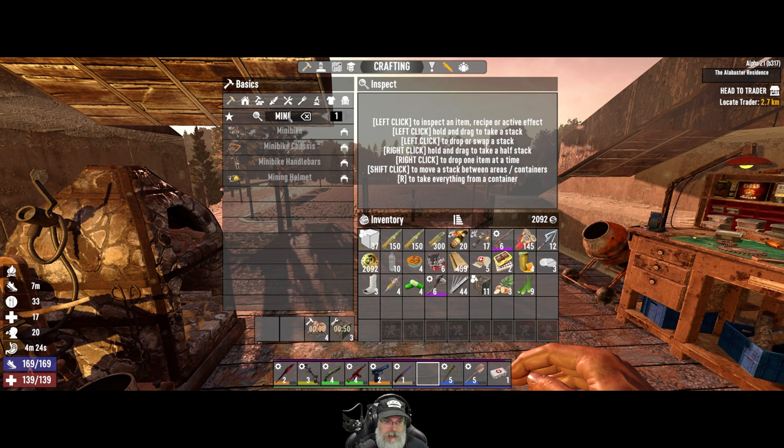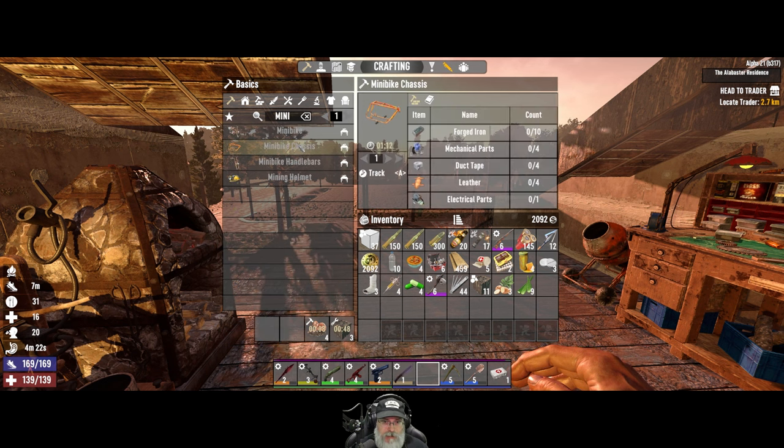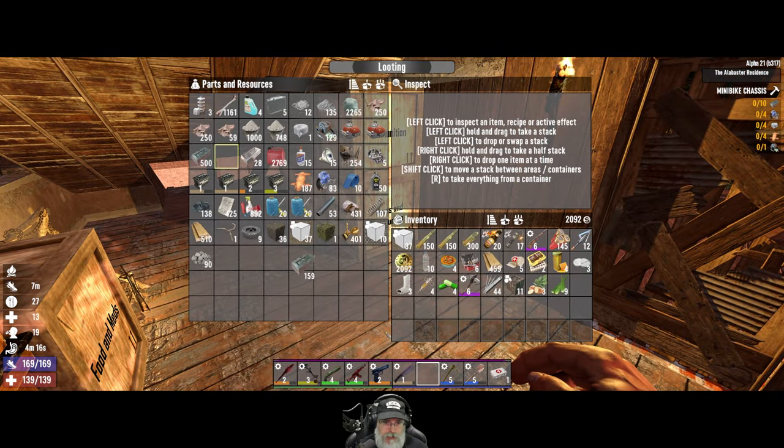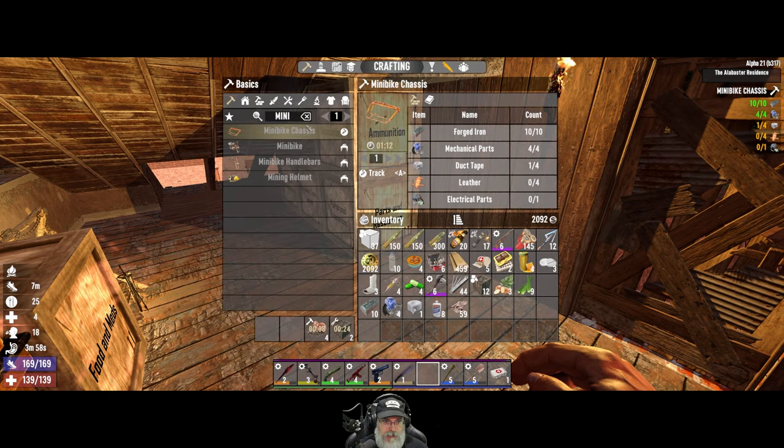Okay, so mini bike. Let's go ahead and we'll build the chassis first. So we're going to need 10 iron. We're going to need 4 mechanical parts. We're going to need 4 duct tape. So we're going to have to make some of that. I'm pretty sure we're going to need duct tape for a few more things too. So let's just make 8 duct tape.